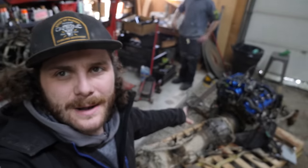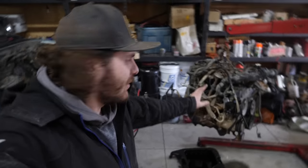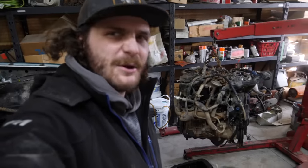All right, so the next step here on prepping that 3.4 is to start taking everything we need off of the 3 liter. So the oil pan's coming off, the oil pickup tube is coming off, the clutch is coming off, flywheel, and yeah, I think that's about it.